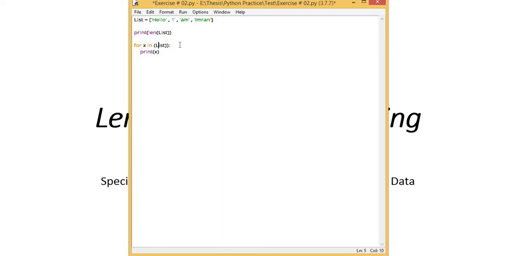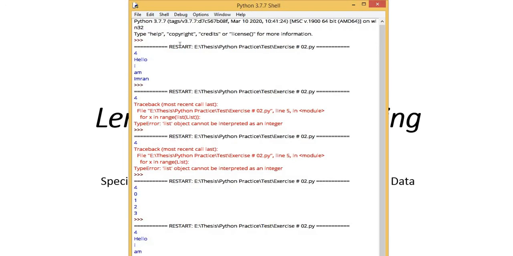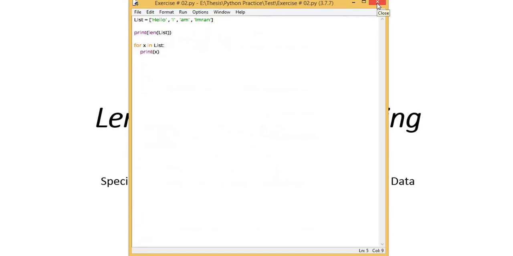If we only pass the list here and run it, it still prints the values in the list and not their indices. The difference between the length function and the range function is that the length function gives the full length of the list, while range is used if we want to run a for loop over integer values. If we want to display all the indices of a list, we use the range function. And we just did its looping, that is how we can run a loop on a list. Till here was the length function, range function, and looping of a list.